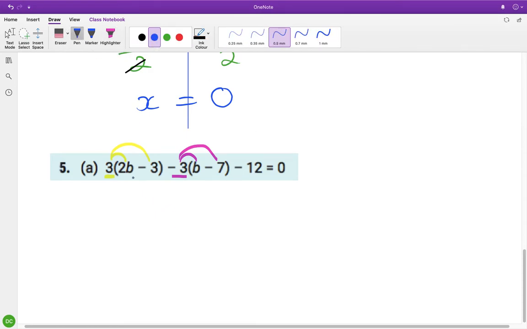Okay, so 3 by 2 is 6, and then we have the b. Okay, I'm just going to use capital B's so they don't look like 6's. Now here, this 3 is positive, so I have plus and a minus, which means my answer is going to be negative, and 3 by 3 is 9, and I have no letters in that multiplication. There's no letter with the 3, and there's no letter with the minus 3. So that's the yellow bracket done.